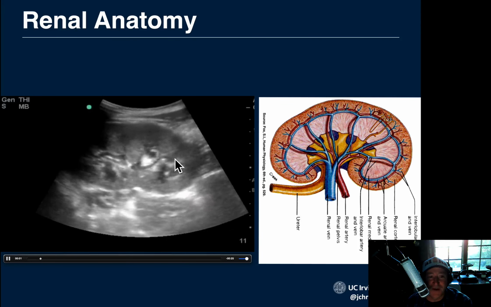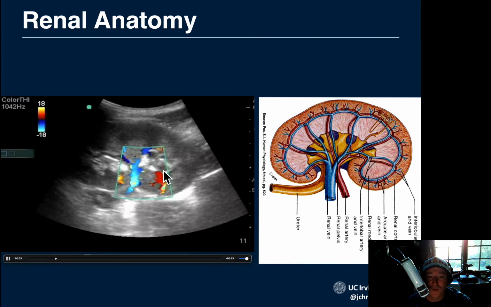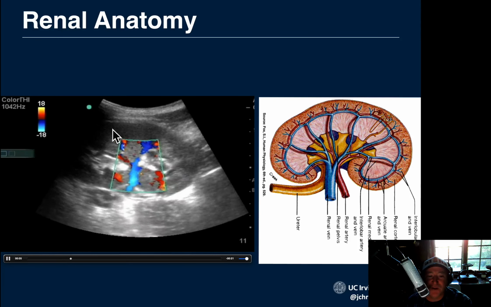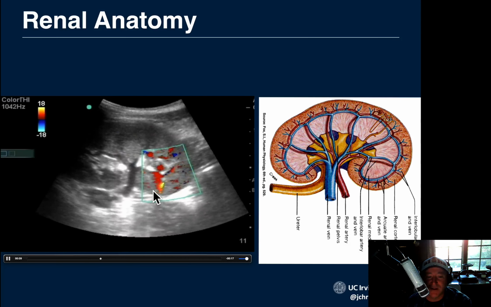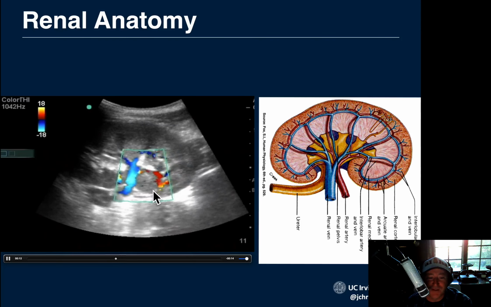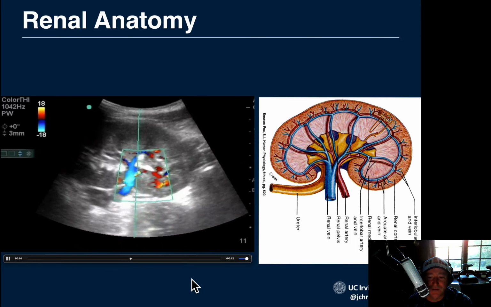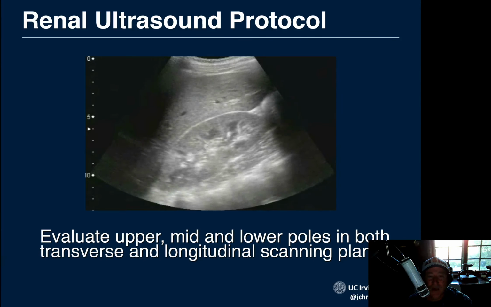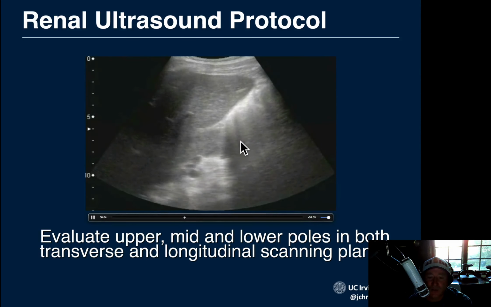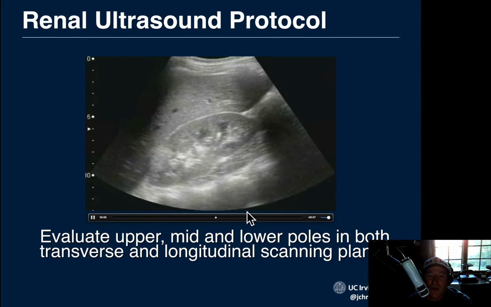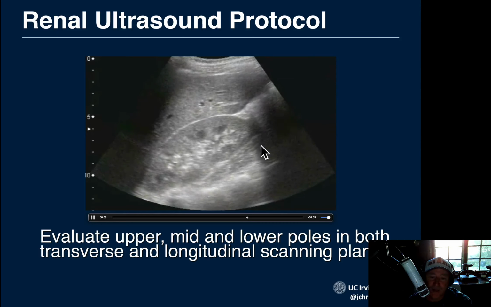Anyways, moving on now, talking about the actual, what does a kidney look like? It's kind of fun to put the color flow in the kidney. I'm not going to lie. Whenever I'm testing out an ultrasound machine, I go straight to the kidney, and I start putting flow on it just to kind of test out the machine a little bit. You can really see the flow there. The renal ultrasound protocol, though, involves looking at the kidney's upper, mid, and lower pole, fanning through, and appreciating that the kidney sits right on top of that psoas muscle.